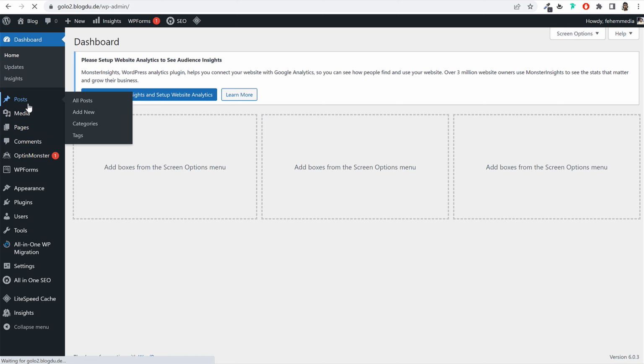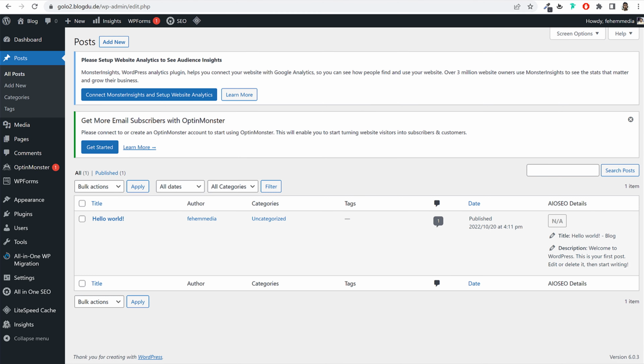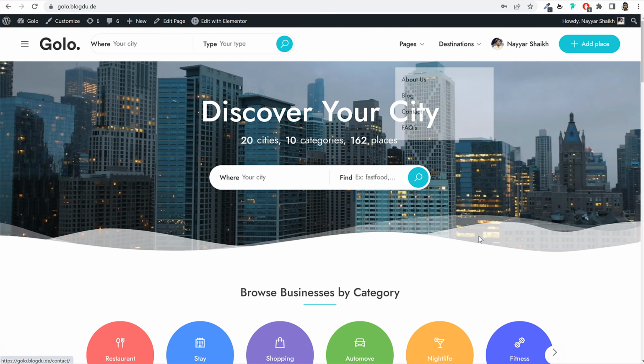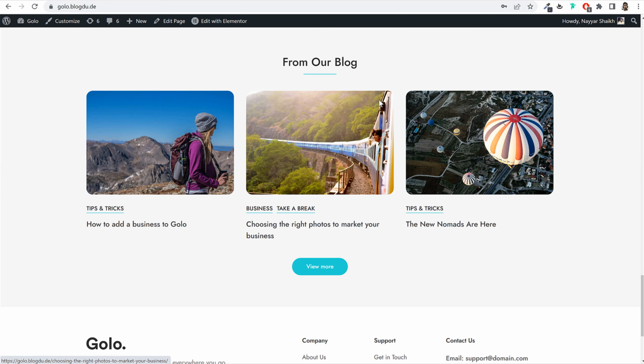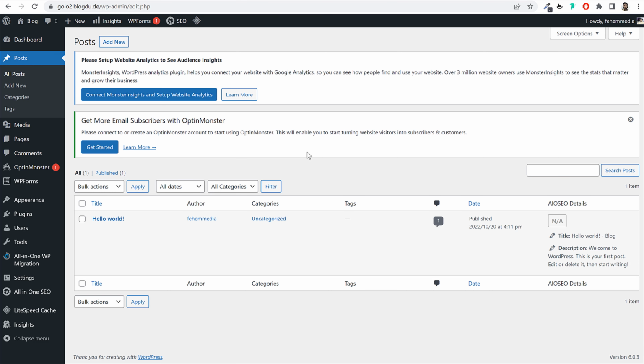Next option is your posts option. As I have explained in the introduction, we'll be creating different blog posts and we'll see how to do blogging. And this blogging will help you to generate some extra traffic through Google search results. So this is the place from where we'll be doing the blogging section, or creating different blogs. There will be one blog which is automatically created for you, Hello world, which is a dummy blog post. Later on we'll delete this and create our own custom blog post.